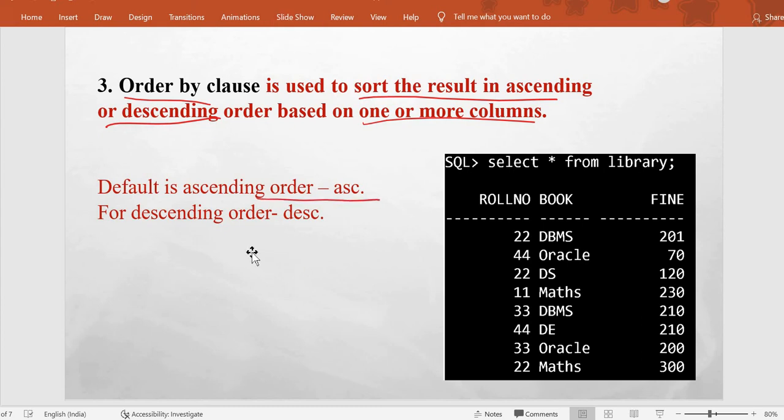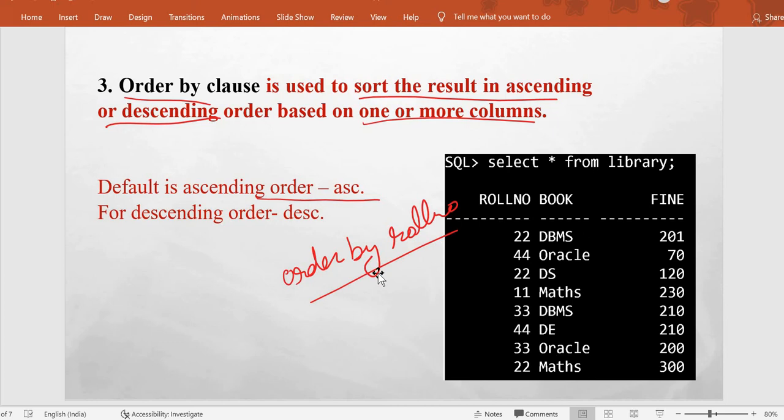If you are simply mentioning order by roll number, it will simply display the data, whatever condition you are putting with the having clause, or whatever group by operation you are performing, or simple selection or where clause, in the ascending order of roll number.